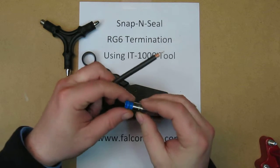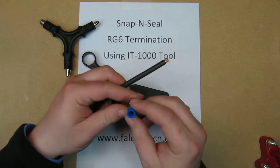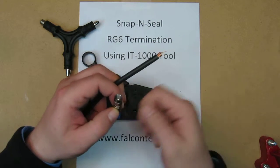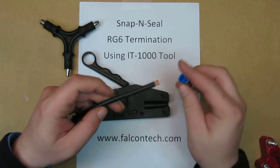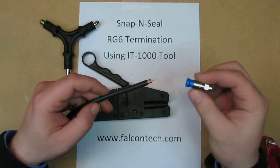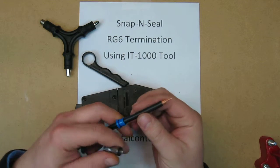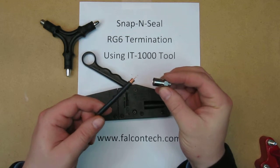Now, for some reason, Snap and Seal decided to put the compression bushing already pre-installed in the back. It used to actually attach it to the side and you'd snap it off, put it on first. I find that if this is installed here, as you put it on, it starts to compress immediately, and it's a real booger to get this actually all the way onto the wire. So I go ahead and just pop it off, install it on the cable first. Let's go ahead and let that slide down. So now all you have to deal with is the actual F connector.